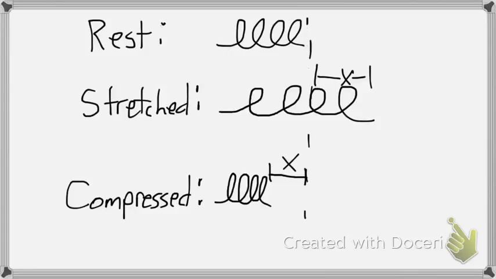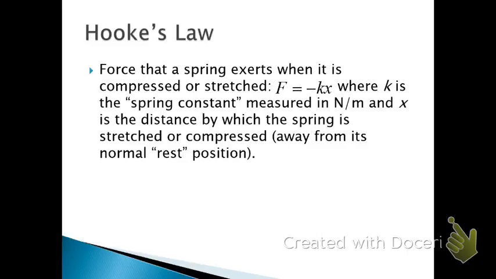So that brings us back to Hooke's law, which tells me that the force that a spring exerts when it's being compressed or stretched is negative kx. k is this new idea called a spring constant. Each and every spring has its own spring constant, and it's just the property of the spring. It's in units of newtons per meter, which tells me if I wanted to stretch a spring, let's say 1 meter, how many newtons I would need to do it. The more you stretch it or the more you compress it, the more force is required.